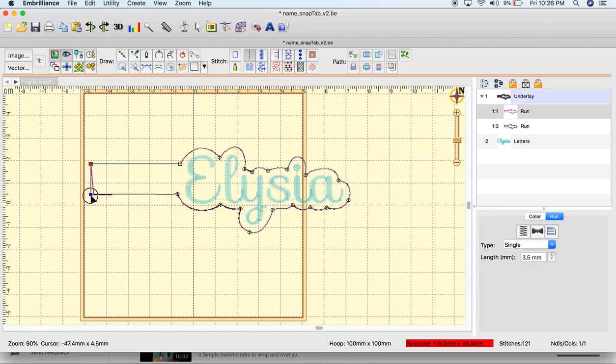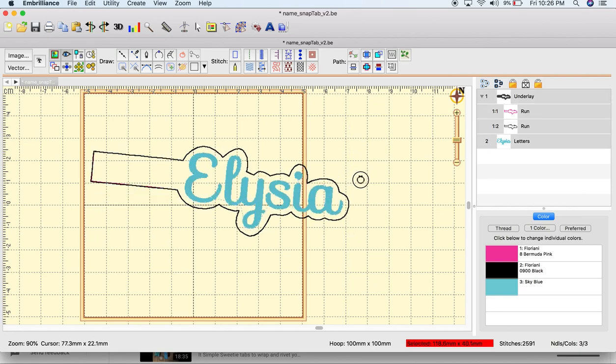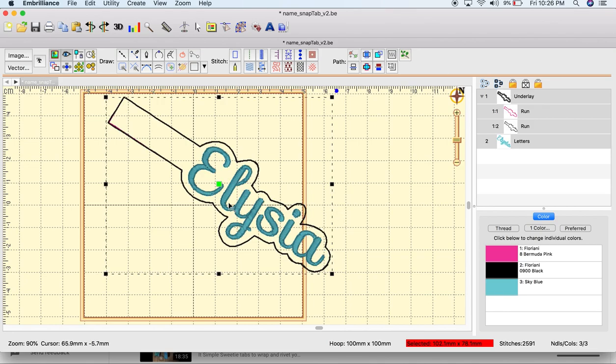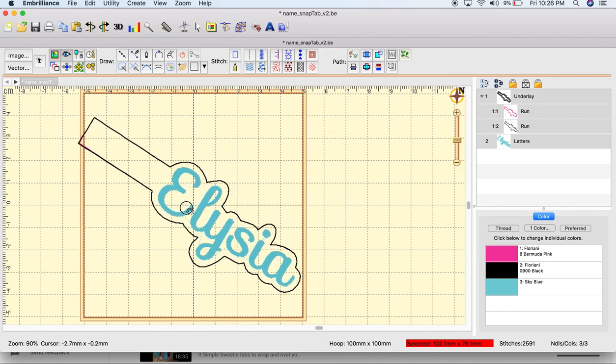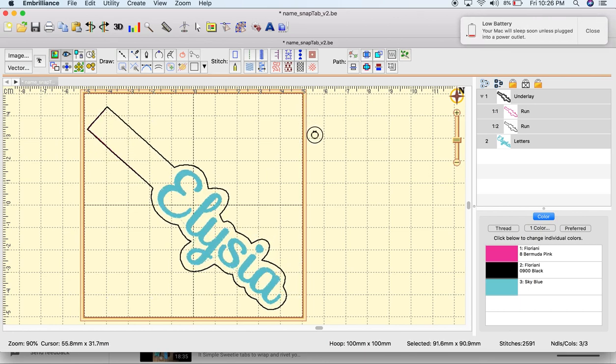And I should have done that before I copied the placement line. Okay, that looks good. Now I'm going to rotate it and make sure it fits in the frame. So you just kind of pull it around and make sure it fits.